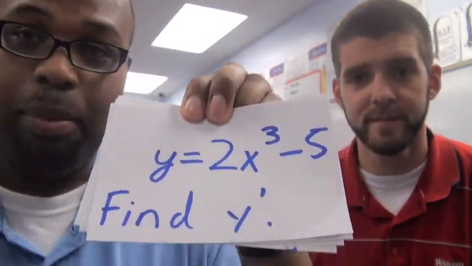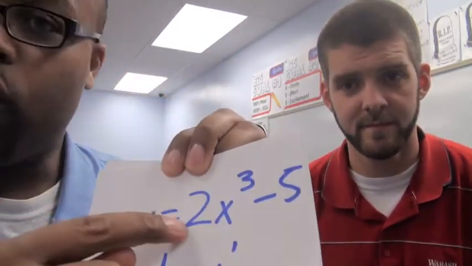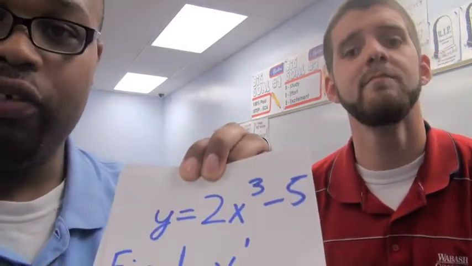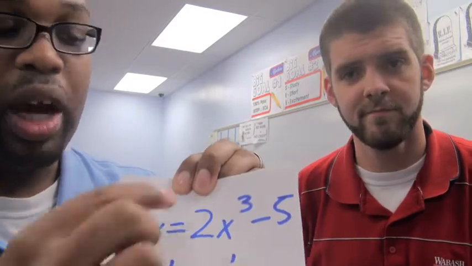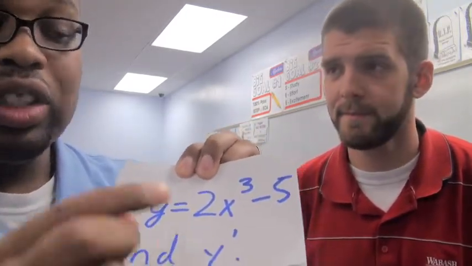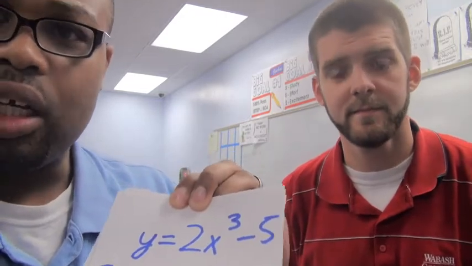Well, first, I am going to rewrite my problem. Then I'm going to bring my 3 over to the coefficient of that 2 and multiply those two together. But because I had to use this exponent, I'm going to subtract 1 from it. 3 minus 1 is 2, so my new exponent is 2. The derivative of any constant is 0. So I should end up with y equals 6x squared point blank. Let me check. Booyah!